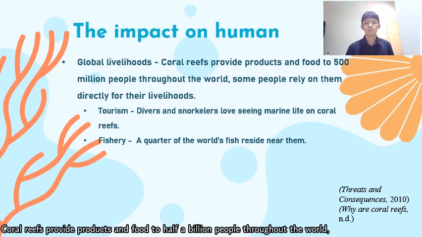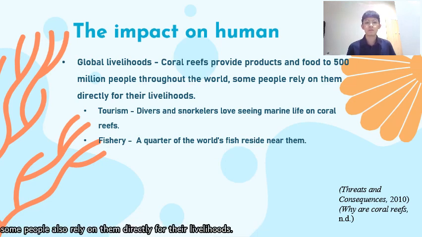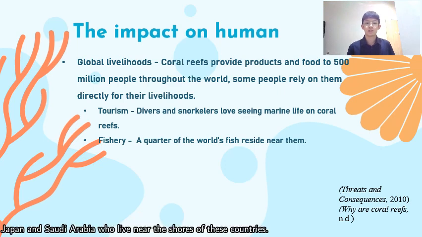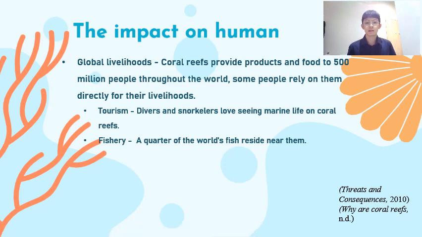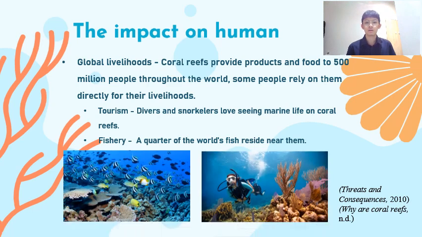Coral reefs provide products and food to half a billion people throughout the world. Some people also rely on them directly for their livelihoods. This is especially true for citizens of Indonesia, Thailand, Philippines, Mexico, Australia, Japan, and Saudi Arabia who live near the shores of these countries. The two major livelihoods that will be affected by coral reefs are the fishery and tourism industries.